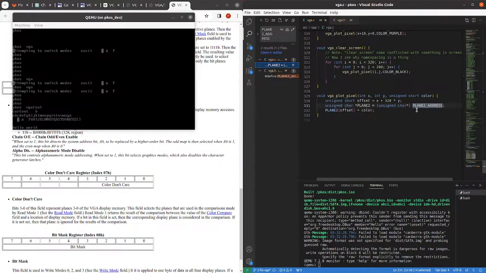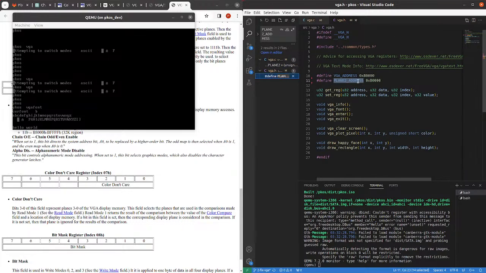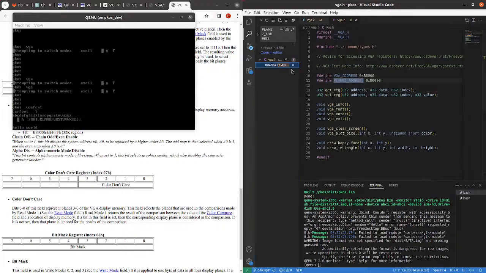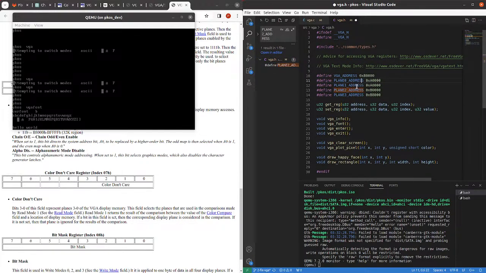Plane 2. This is a mess. I'm just going to change this back to VGA address. And then, well, maybe I don't have to delete them. I can just call it region 0, region 1, region 2, region 3. So thanks. Yeah, that makes sense, Paul.